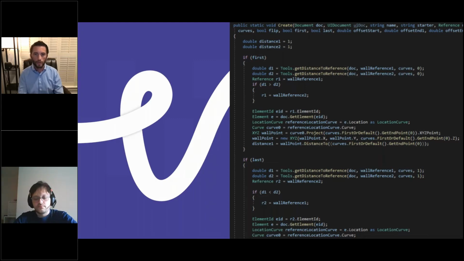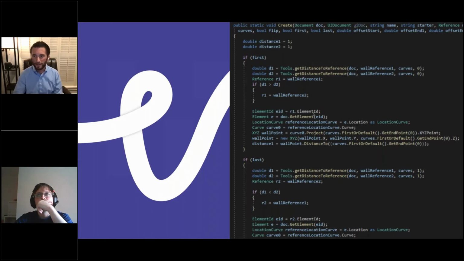If you've seen The Matrix or any other movie, you see lots of zeros and ones. Maybe, depending on the language you write in, there will be different colors and lots of different statements here. Even if you don't know how to code though, you can take a look at this code and you can probably infer a couple things here. The first is, hey, we're looking at some documents, some wall references. It's pretty basic that way.